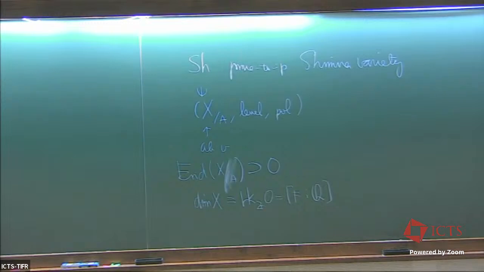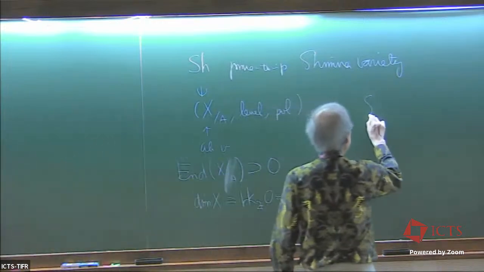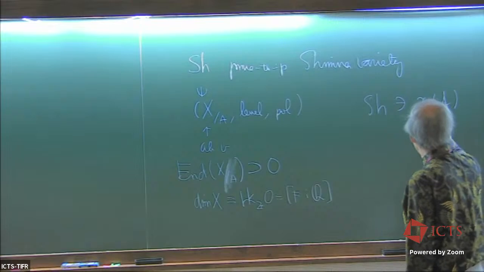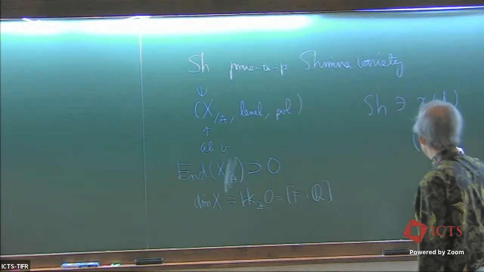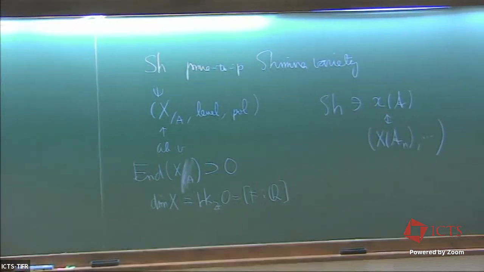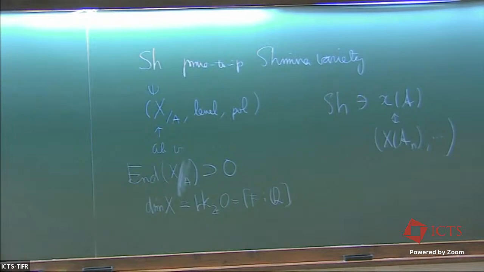So I need to specify level structure and polarization. But this Shimura variety therefore has the point X_A coming from the CM abelian variety of A. It may be coming from R_n, level n order, and a corresponding object that I will define perhaps second today, perhaps, I don't know, if I have sufficient time. There's two clocks. One should be there for me.